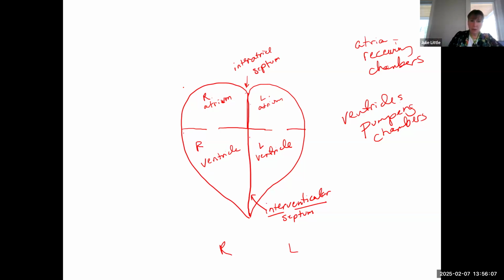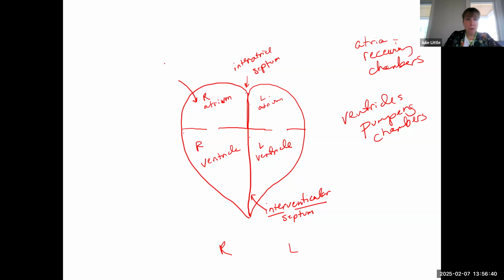So blood, let's start on the right side here. Blood comes into the right side. Now, it's not like it's going to come into the right side and then out the right side and then in the left side and out the left side. We have equal volumes of blood flowing through the right and left sides of the heart. If 5 liters of blood per minute goes to the left side of the heart, then 5 liters will go through the right side. So blood's coming in both the atria at the same time and out the ventricles at the same time. But we're going to teach the right side first.